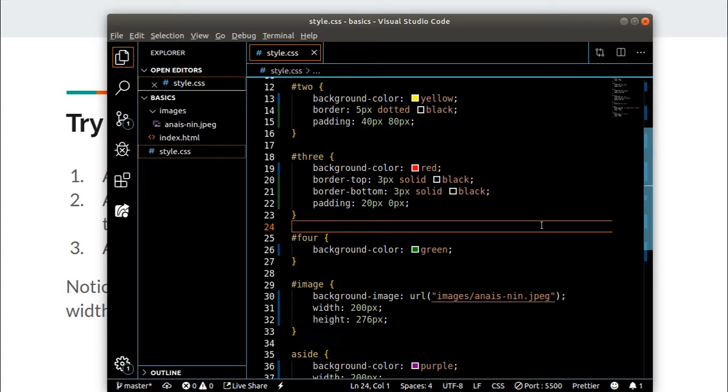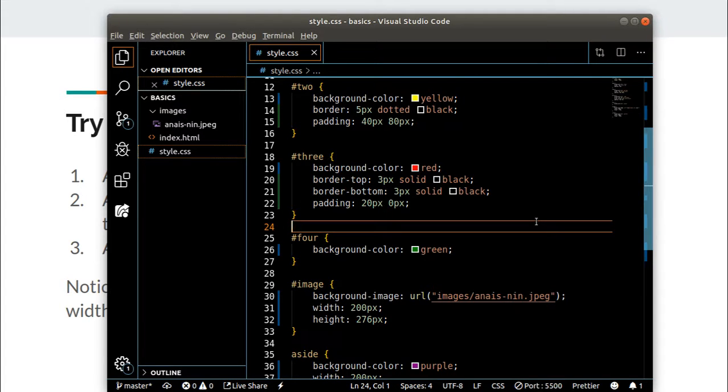Hold on. Okay, so here's another thing I don't like about CSS: if you've got the smallest typo, it won't tell you there's anything wrong, and it just won't work. Any mistake that you make, it won't tell you, and it just won't work. So there's no way to know. You just have to look through everything and try to sort out what it is. It's so annoying. I hate that.